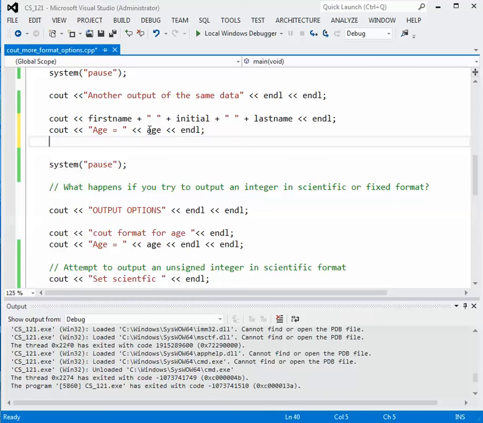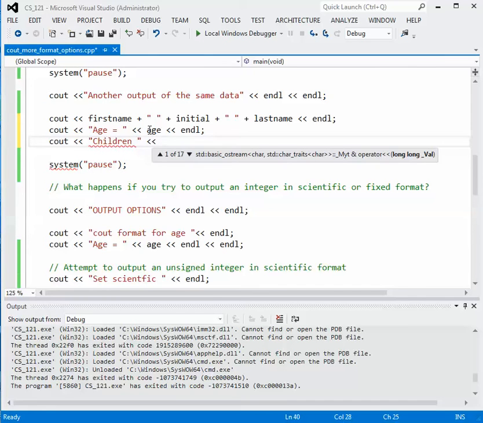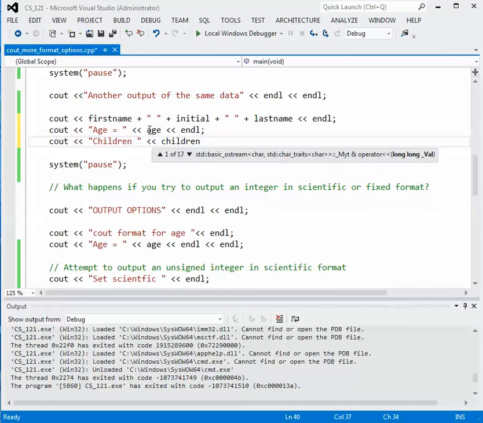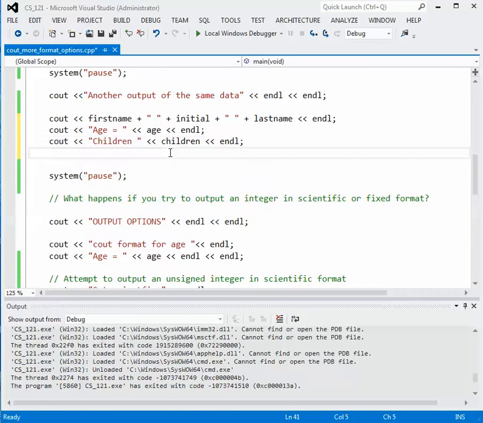Now let's follow that up with children. Cout double quote children, space, double quote, and the number of children, children is the variable, and end line. Okay, hours worked.